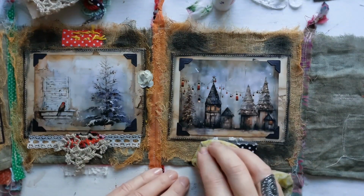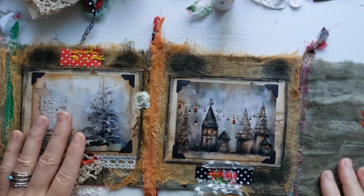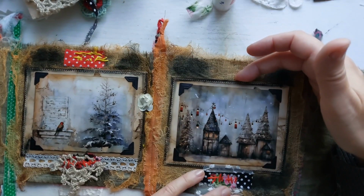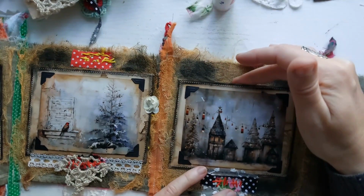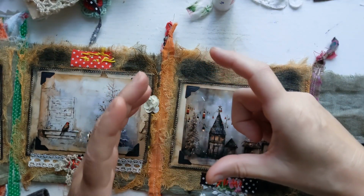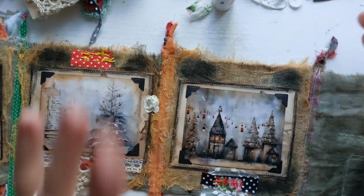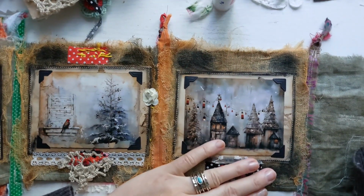Right. And every page has a pocket behind, right? I thought from the very beginning I would put the same kind of little journaling card in every pocket, but I changed my mind. I want to put different stuff in, and I'll still show you as well. I am decorating the cover a little bit.